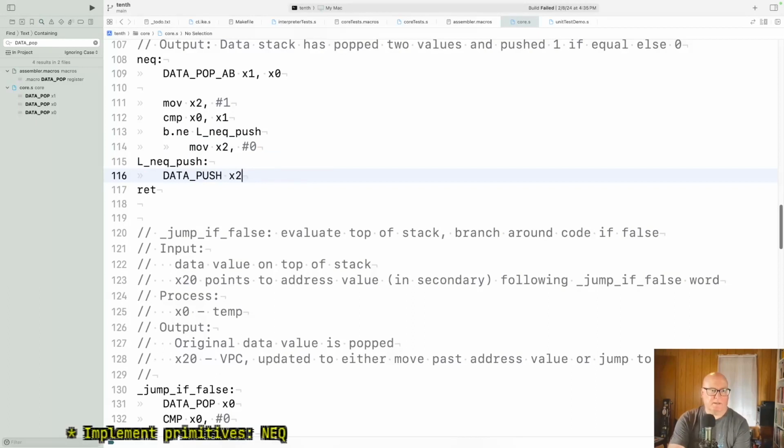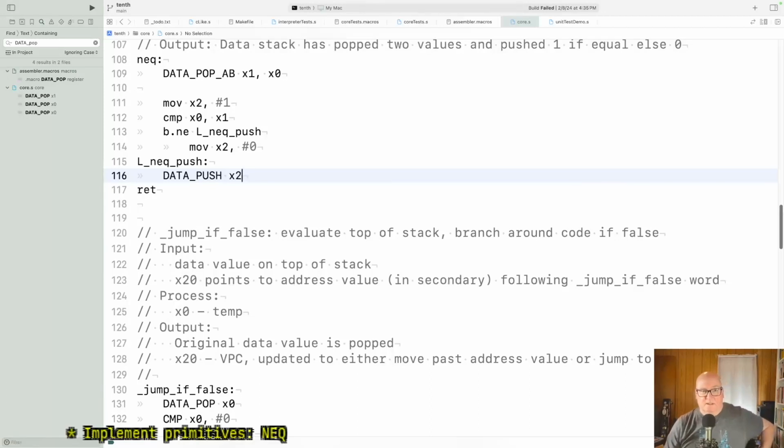All right, so we pop x0, x1, x0. We compare them. If they're not equal, well, we've preloaded a 1. We're assuming they're going to pass. If they're not equal, we jump forward and we just push that x2 value. If they are equal, we reset x2 to 0 and push the 0 instead of the 1.